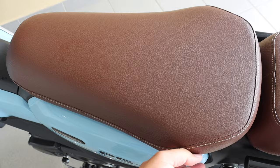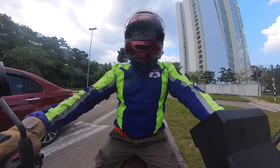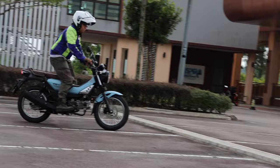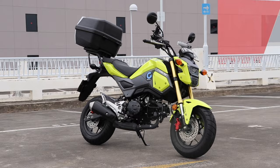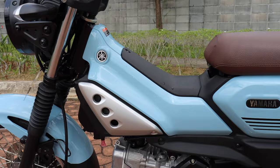With that comes my conclusion on, you know, who the bike is for. Once again, I said this is a recreational kind of thing. It's more suited for riders who want to bring it out once in a while to the campsite, to the beach, maybe play a bit of off-road. It's a lifestyle machine. It's similar to the Grom, where the Grom is marketed for a beach or surfer kind of lifestyle. This PG-1 similarly links to the Honda Trail bikes, right?